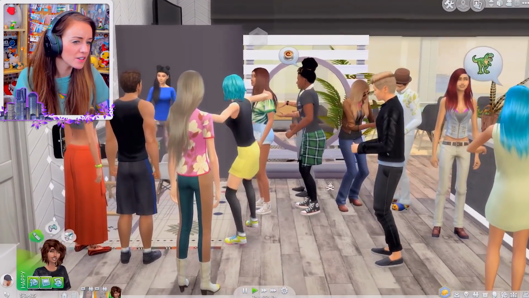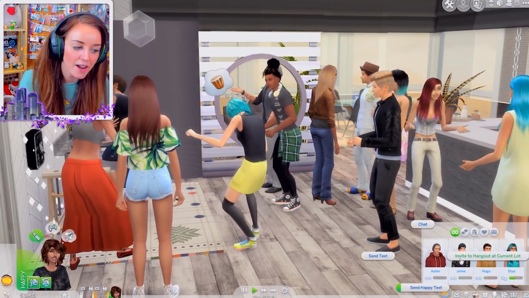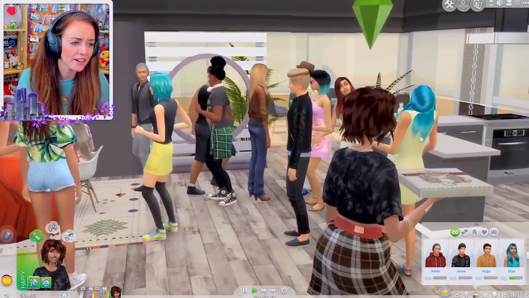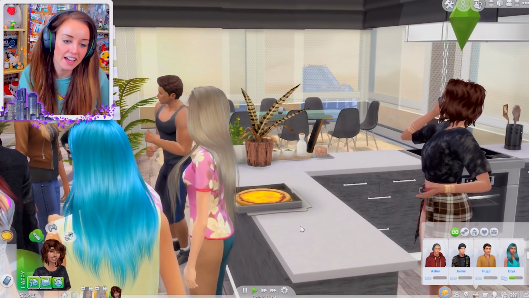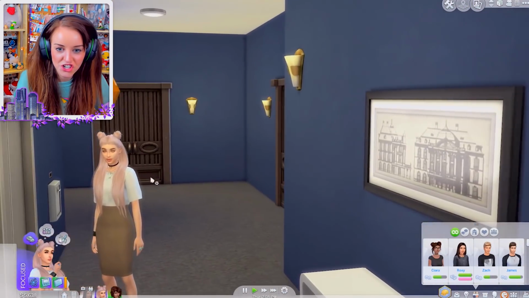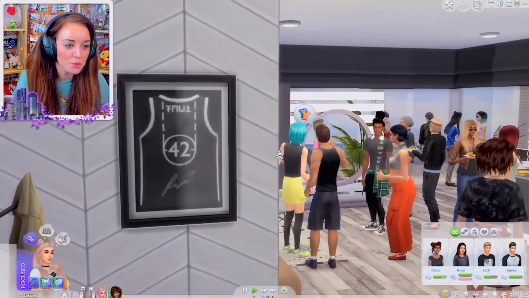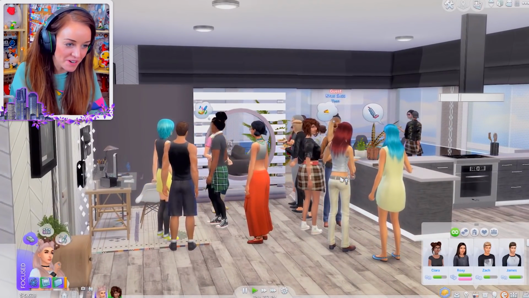I feel like not everybody came. I don't think Jamie came. No, Jamie never came. Maybe I forgot to click on him. We have got pizza though. Everybody come and get a slice of pizza. Some people are definitely going to be left without pizza. Oh gosh, Jessie is home. She's about to walk into this, which I think is the most Sims I've ever had on one lot.